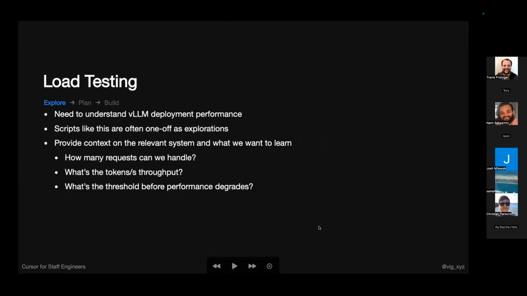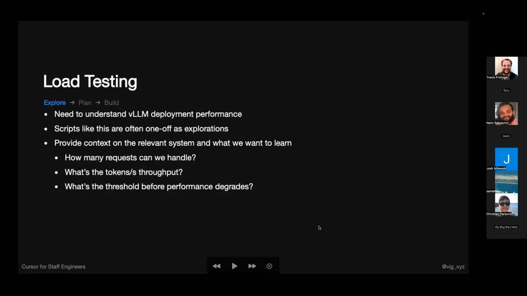So the way I look at it, this is another problem we were working on recently. vLLM is like an inference engine. If you're deploying a model on your own VPC instead of using OpenAI or something, you basically need to use something like vLLM to actually run inference. In our case, because we were new to it, we didn't have a great understanding yet of what the performance characteristics are. How many requests should we be handling at once? What is a reasonable cutoff before we need to scale up or scale down so that the users are not getting performance degradation? What is the tokens per second? All of these things that we want to understand.